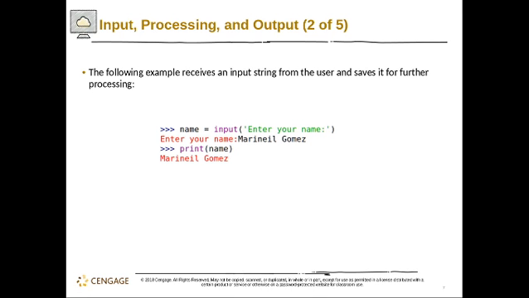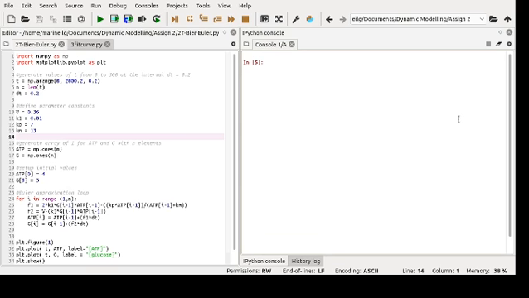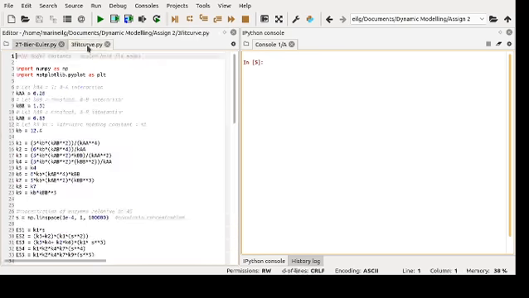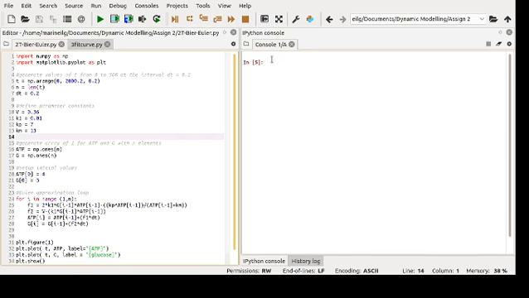Let's look this up in the actual Python console. Let me switch. Okay, so this is your Python console. By the way, this is the Spyder interface. Here I can show you right away an example of a Python script. I have several examples, and we will discuss this one, but let's look at the example.